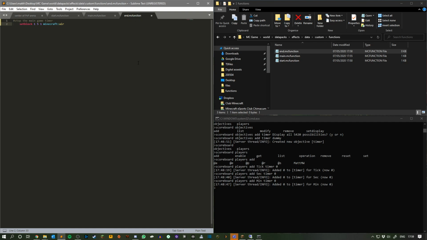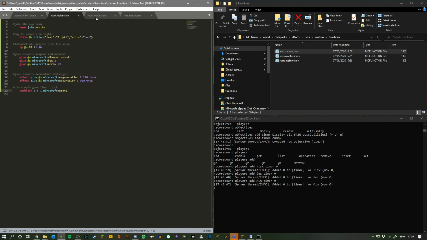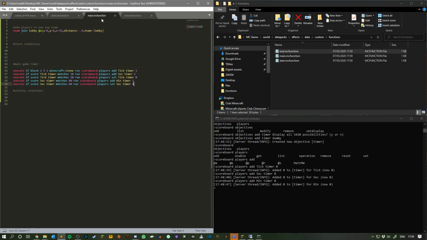run this function file, and that will stop the timer because it will change this stone block to air, and because this first line relies on that block being stone, it will fail to run.